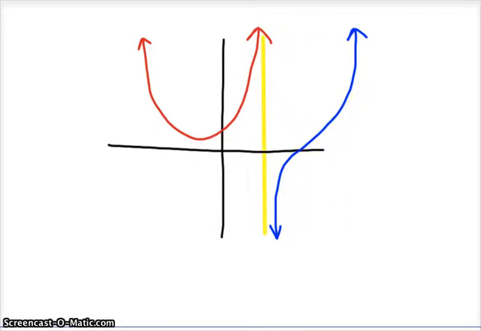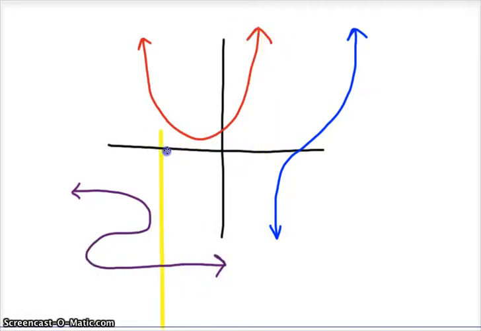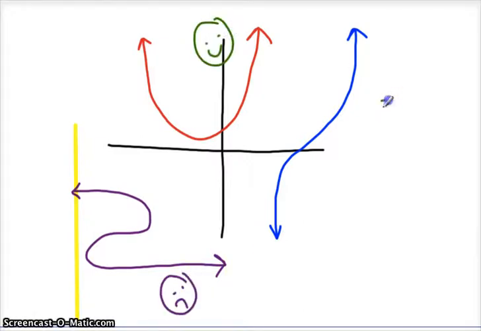I'm just going to squeeze one in here. Do we have really weird looking things where it will cross my vertical line once here, which is fine, but once we get here it starts crossing it 3 times. So this little purple guy down here, not a function. These ones up here, yeah, these are functions.